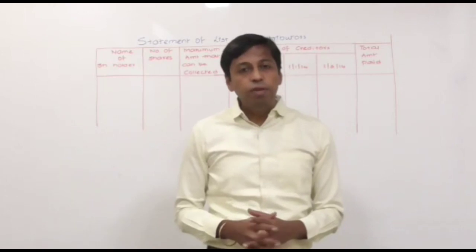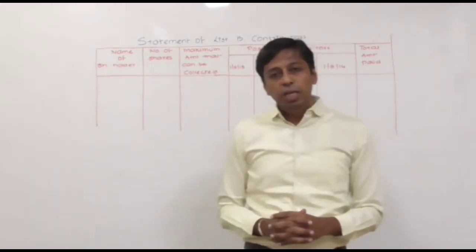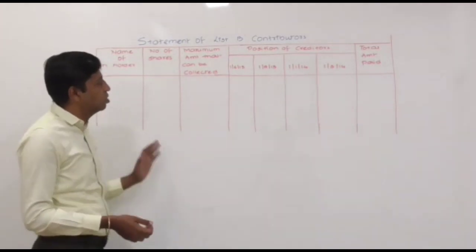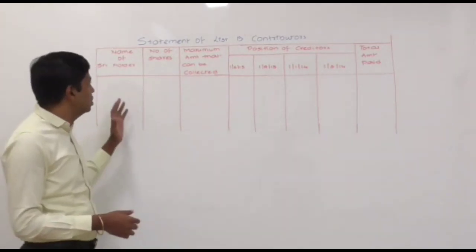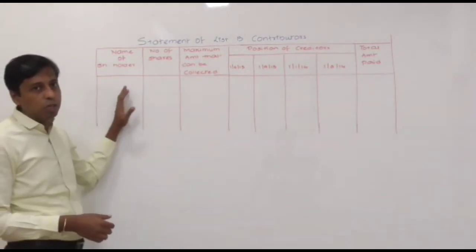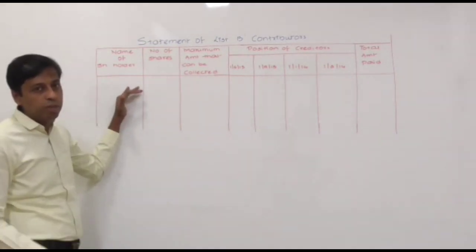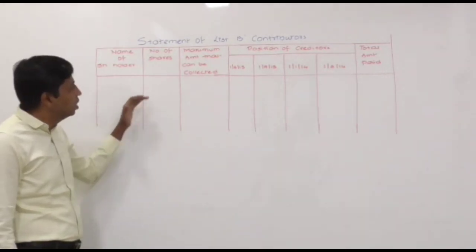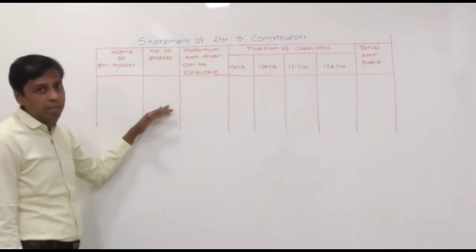To solve the question, we have to make a small table. The table looks something like this. Statement of B list contributors. We will have these various columns in it. That is the name of the shareholder, that we are supposed to put the name of the shareholder. So A's name will not come in it because we cannot ask money from him. We have to do B, C, D and E. The number of shares they were holding or that they transferred during 1 year, in the last 1 year.